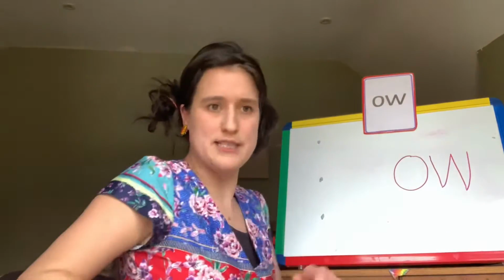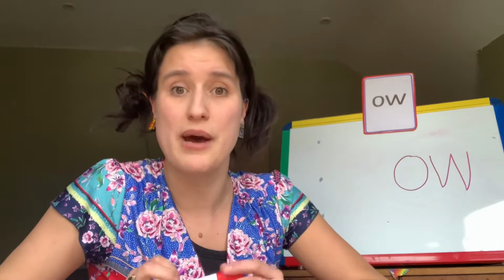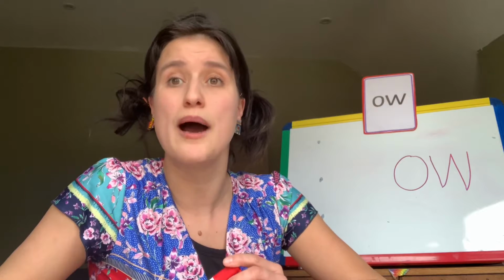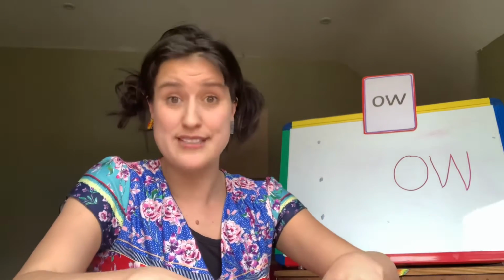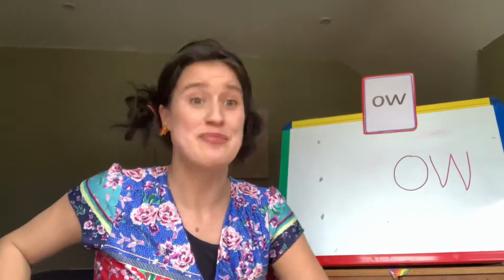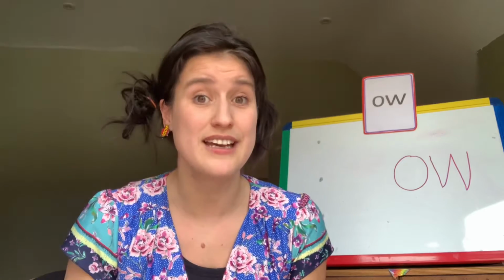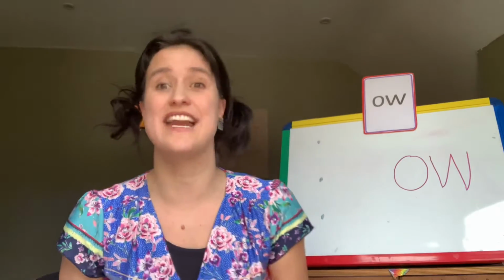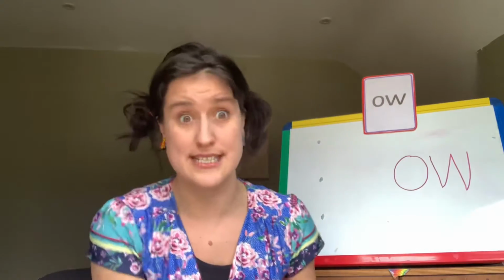Mine's a little bit wonky to be fair. Oh, yours are much better than mine. And his name is W, but he says, oh, oh. It's a really, really tricky one to say. So well done for trying so hard to say it like that. And when you get those two letters together, what sound do they make? Ow. Well done. And that is the sound we are going to be learning about. Oh, hello, Alfie. That's the sound we're going to be learning about today.